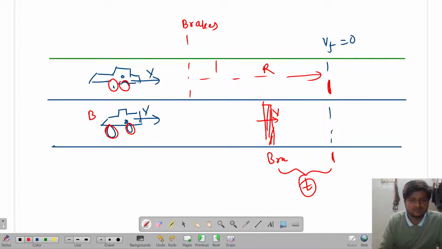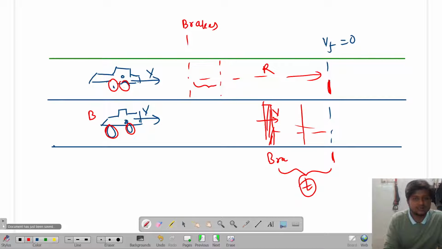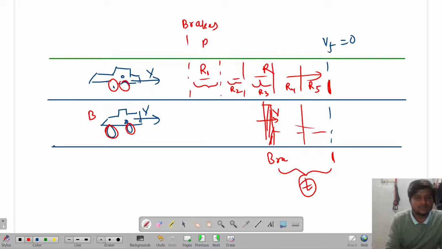Here retardation was much more. Try to understand, sorry, here retardation was much faster. Retardation was there, but here retardation is happening in a slow way. First a little bit of decrease in velocity, then again a decrease, then again a decrease, and then suddenly zero. So what is happening over here? The change of decrease in the velocity was, try to understand, here retardation was big. If I take R1 at this point, R2 at this point, R3, R4 and R5, what you observe is that retardation R1 will be much greater than R2, greater than R3, greater than R4, greater than R5.